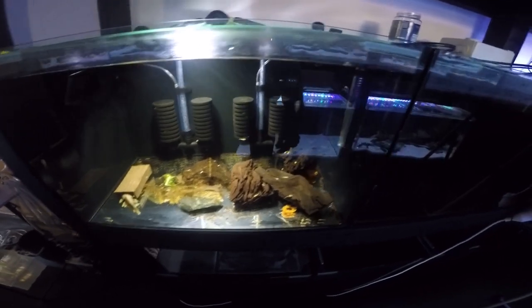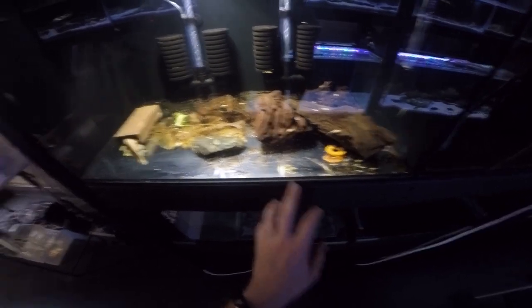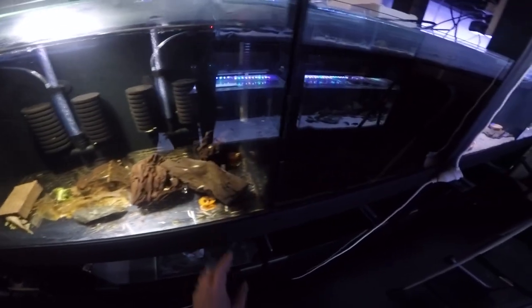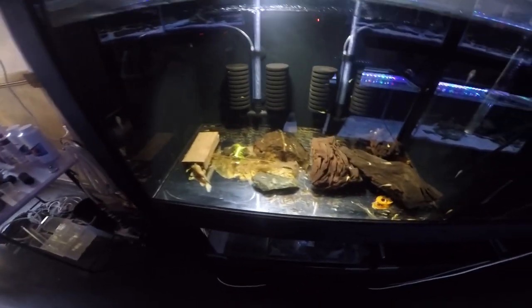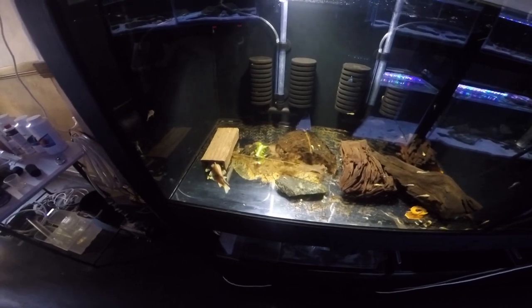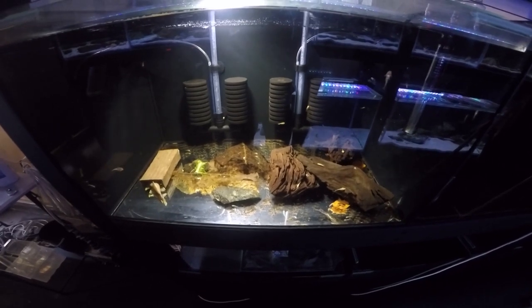This tank has the albino bristlenose catfish. There's a lot of fry in here — two spawns. Some smaller ones and some larger ones born around the 28th of February, and the other ones about a week ago. There's a carrot in there — two slices of carrot — it's the first time they've had carrot. They're still eating the Indian almond leaves. That's a nice little tip for you guys — put some Indian almond leaves in with your bristlenose catfish, they love it and it's a great food for the fry. They not only eat the Indian almond leaves but also the biofilm that develops on the leaves. The bristlenose also eat the driftwood and the detritus that builds up on the sponge filters.